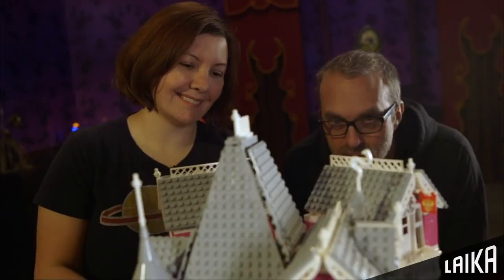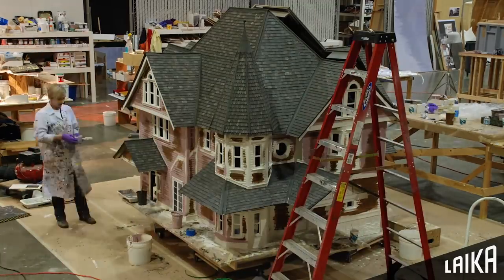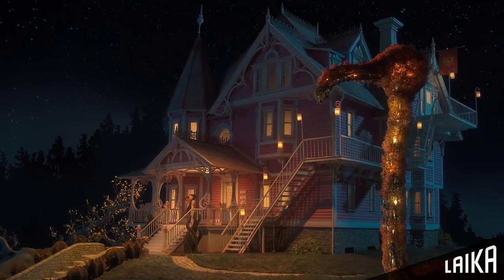I met with Phil Brotherton who worked on the original Pink Palace Apartments and showed him my Lego replica. When I first saw Holly's Pink Palace, I was blown away at how she captured the spirit of the house in the film. It's an iconic and complicated architectural challenge and to try to pull that off with Legos — I'm pretty impressed.